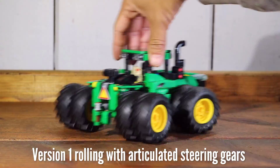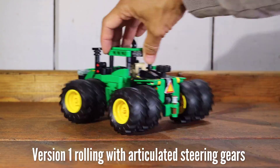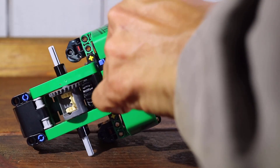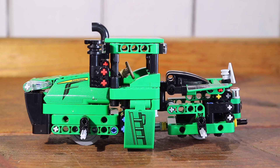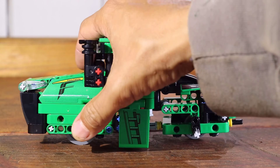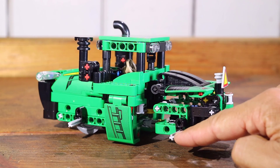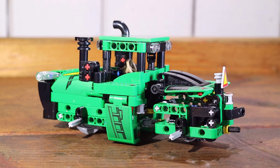As seen on the first version of this mod, the tractor has no problem articulating while rolling. I did initially try to add the differentials with the gear setup, but found it to be too much of a compromise because the gear set had to move one stud up to accommodate the differential. Moving that gear set one stud up would create a ripple effect of compromises to maintain the height of the rear fenders. In this version, many additional parts were needed to be added to strengthen the rear assembly, which is a compromise from the additional weight of the dual tires, the differential added, and the steering gears removed.